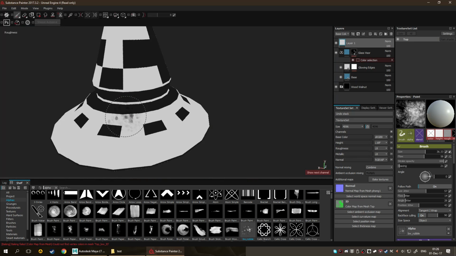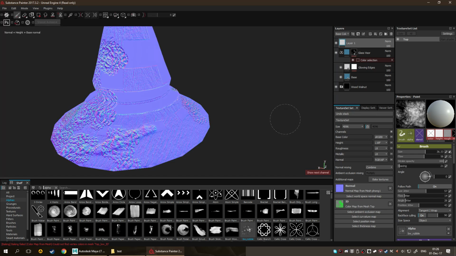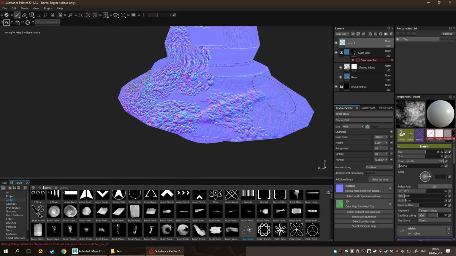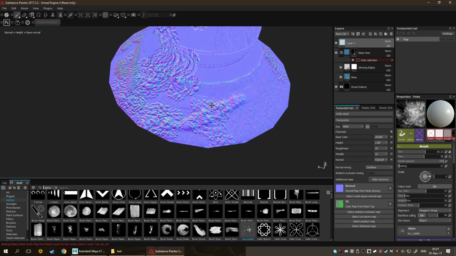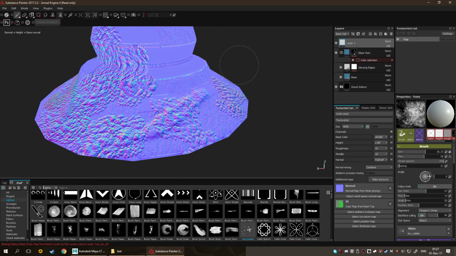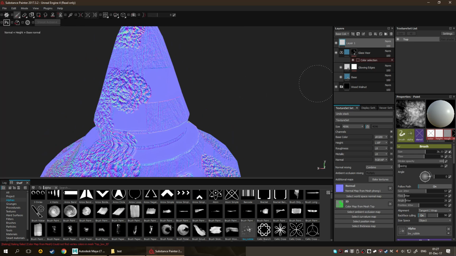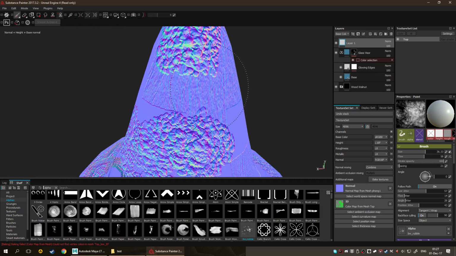And if we take a look at the normal map, well, this is the bump map. There it is. Normal plus height plus base normal. This is what you're gonna get if you export everything right now, right? You got your damage that we painted, right? We can still paint some. You've got your glass, which is a very smooth type deal. And you've got your wood, which has got the wood grain.